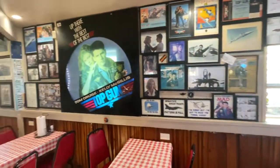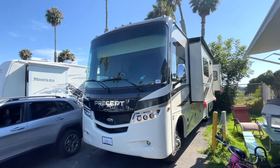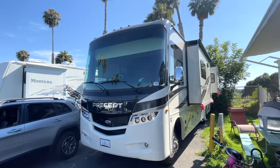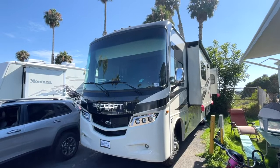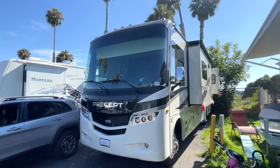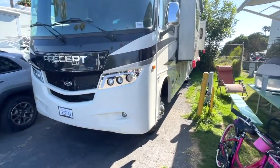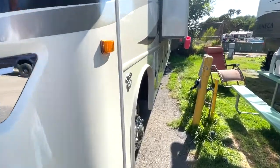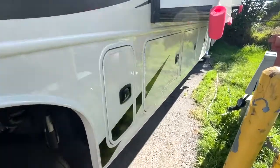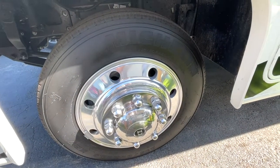After about a week of having the new RV, thought we'd go through a few of our likes and dislikes. Like the big windshield, I was going to add rubber rain gutter above the windshield to keep moisture from dripping down the center of it. That really helps out in the old RV, and I'm going to do the same thing to the new RV. I like all the new storage. We've got some big storage compartments. The new tires are Michelin, and the wheels are larger, so a lot better ride.